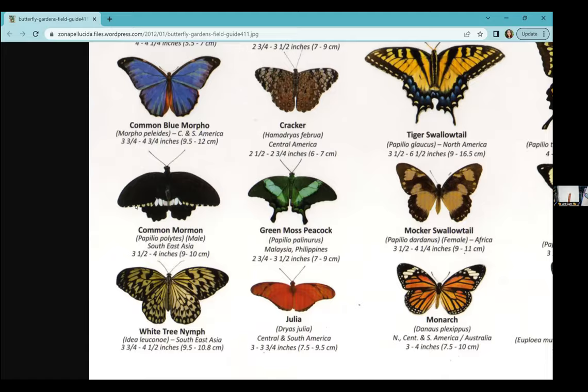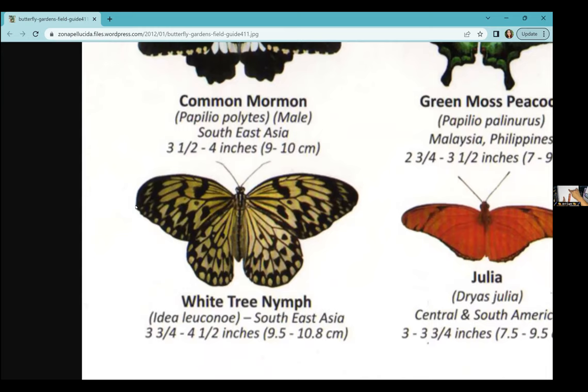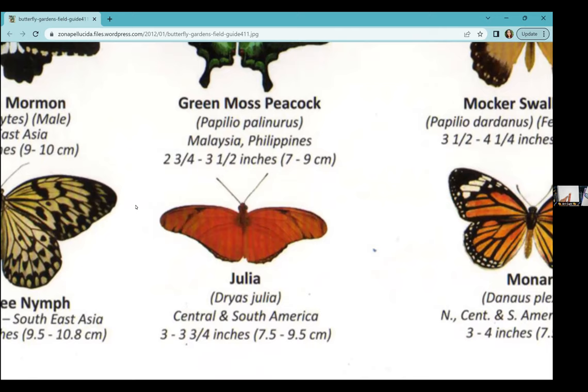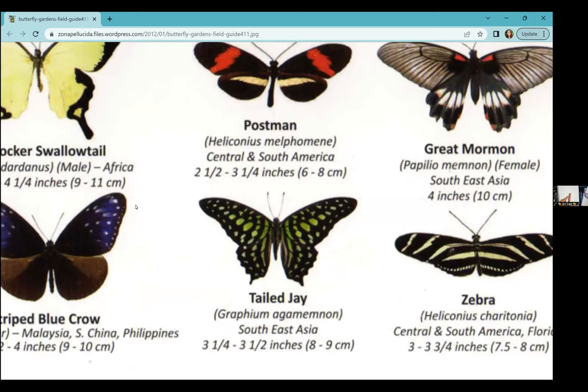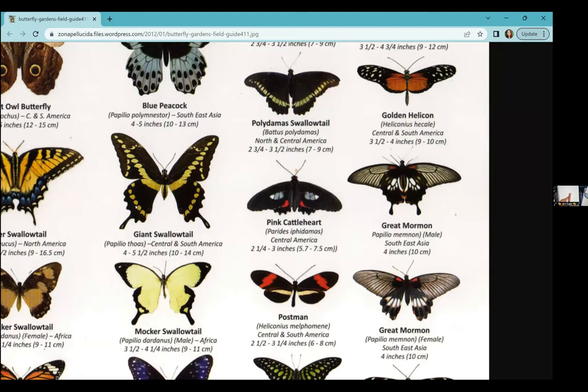Even this one right here, this white tree nymph, in order to create this one, if I liked all that pattern, I would cover the entire thing with a base coat of yellow, that's it. I mean, probably a few browns or something if you really want to get technical, but again, it's just a base coat. Same thing with the Julia right here. Mostly red, blacks and browns on top. Any questions? Even this guy right here, this tailed jay. We would not have enough time to be able to do that much pattern. So, ooh, this guy right here, the Great Mormon, so pretty.